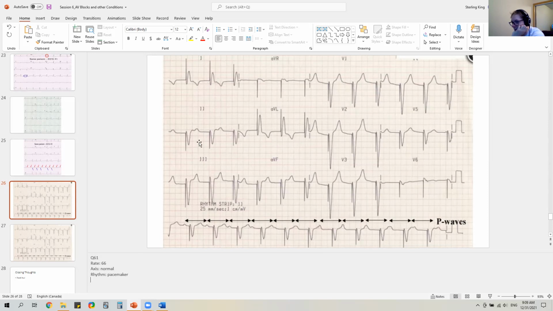And QRS looks wide. It's still pointy, but it just has this kind of look to it. It's almost one box, so it's a wide QRS. So if it's a wide QRS, then we know that we're already thinking about the bundle branch blocks, and the PR is like non-existent because it's a pacemaker. So we could say normal PR or just like pacemaker PR, I guess. And then QT is normal.